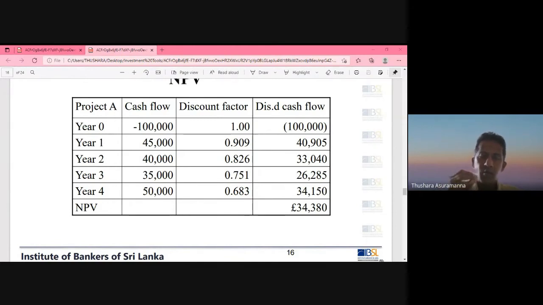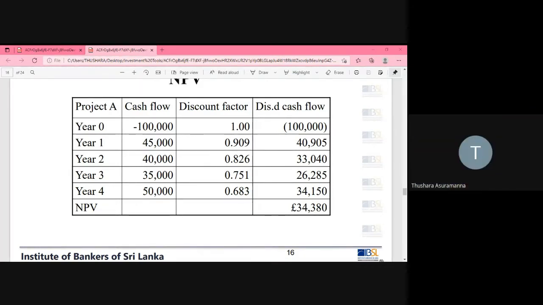Okay, now take 3-4 minutes and go to project B and do the similar exercise and see what you end up with. See whether you can compute the NPV for project B. So take a couple of minutes among you, and if you do have any questions, you can ask. What about Yasiru, Tanya? Are you okay with the computation? Great. So let's see the answer.